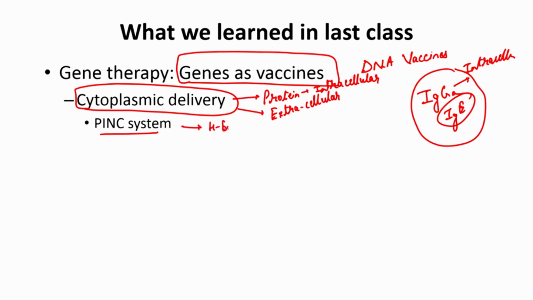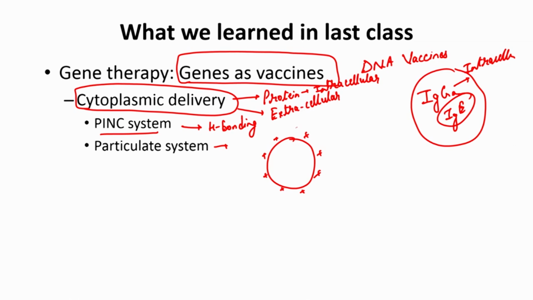But before that, we also discussed the PEG system, which is not forming complexes, but just forming hydrogen bonding with the polymer, acting as a bulking agent. So, a very simple system. Then we talked about particulate system. We had already talked about cationic polymers, and in this case we talked about particulate system, where you make positively charged particles, and then you can put your DNA, which is negatively charged, on the surface, which can then be used to deliver it in your target cell.